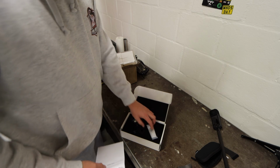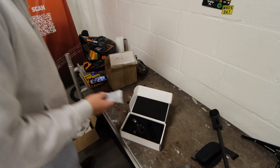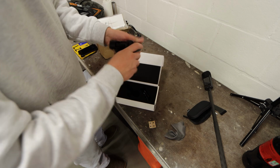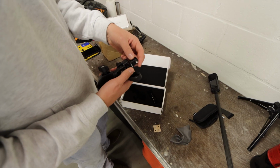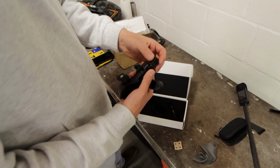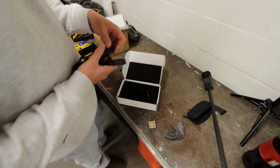Ooh, the heavy duty clamp. Holy shit. It comes with a lot of stuff. Instructions for use. Nope, not today, boy. This is, oh wow, tied it real good. Oh wow, this is amazing. I can use this clamp for my Insta360, but also for my GoPro. Oh, they thought this through. I like that. Holy shit, that's sick.